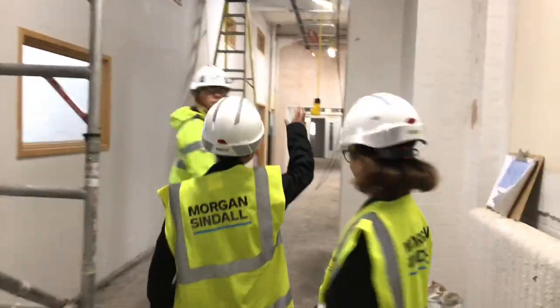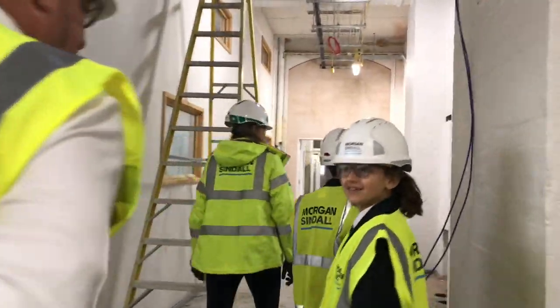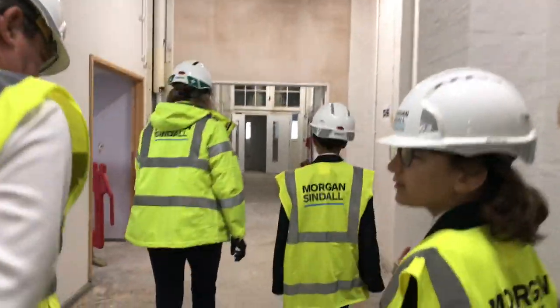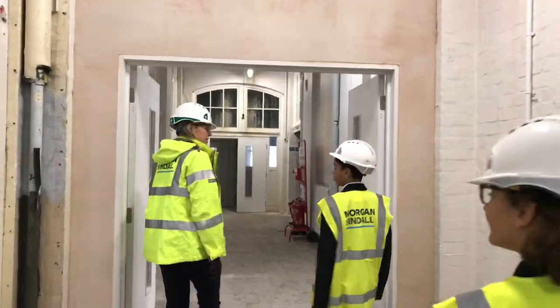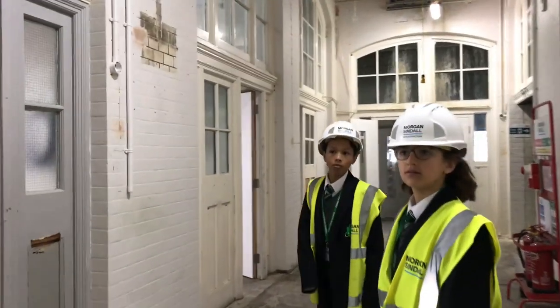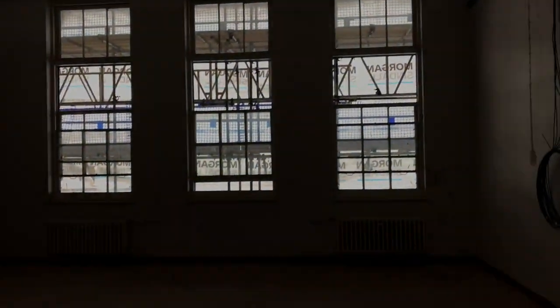The only thing I can tell you is that these classrooms are going to be English. Because it's next to the library and that just makes perfect sense. Well, that's nice, doesn't it? It's a bit more organized. It's really pretty. So I imagine next time, in a few months' time, Daniel and Laura, you can have a little look around again. You can see the changes we've made and you'll be able to see the difference.